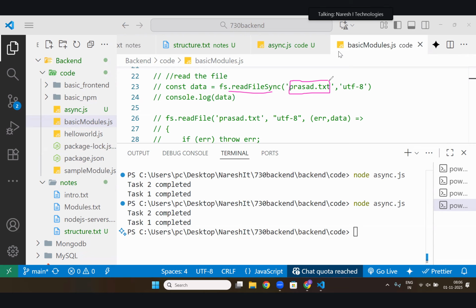If I'm sending one request, for example, take this one only: set timeout, console.log start, 2000 milliseconds. Now it will take 2000 milliseconds.